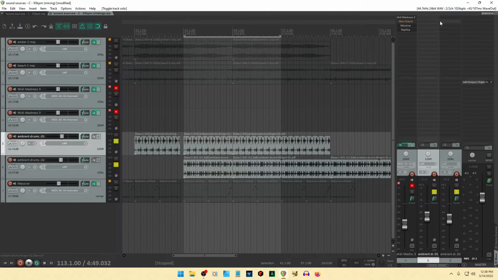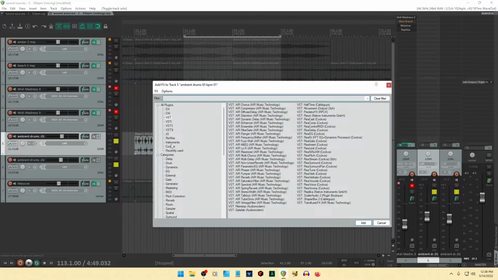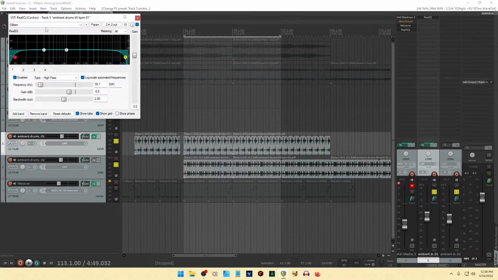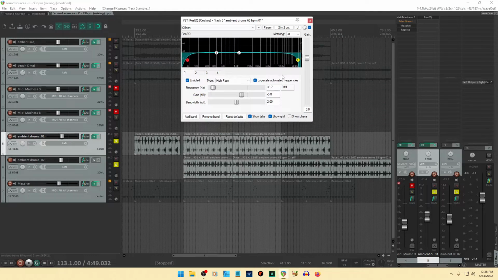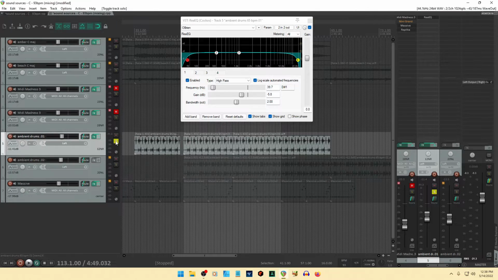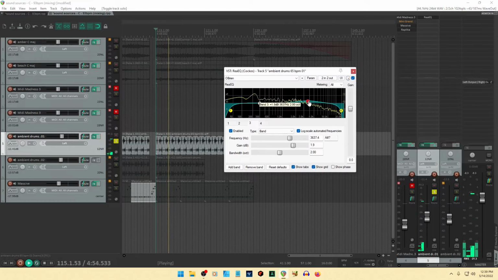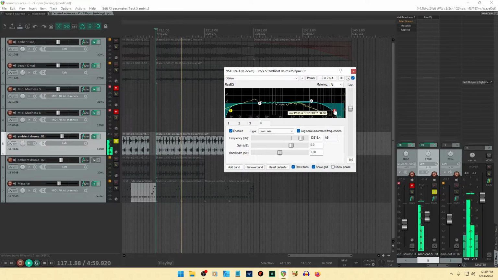So we're going to need an EQ here. So let's grab our EQ, VST, EQ. I use ReaEQ for Reaper. Okay, so let's listen to these. Let's solo these drums. I know that they don't have a big bottom end. And I want to highlight that. I want to take out some of the crispy. I'm not a big fan of crispy drums. It hurts my ears.